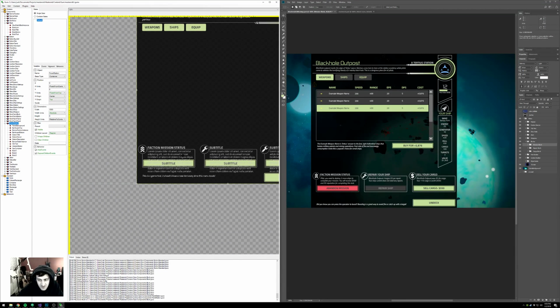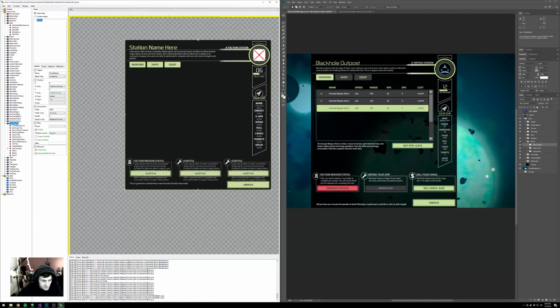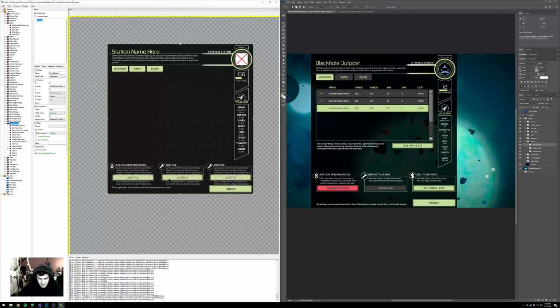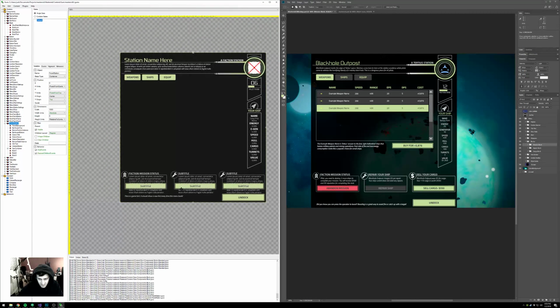There we go, faction mission status. This is 100%. I think my blurbs in the UI are a little bit shorter vertically, but overall we're pretty close to the design.